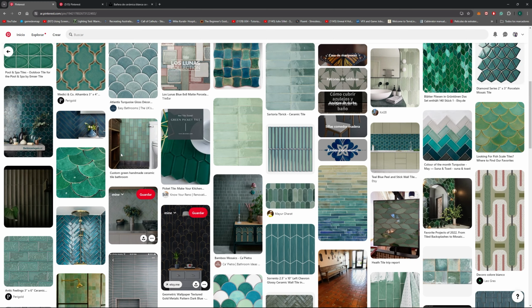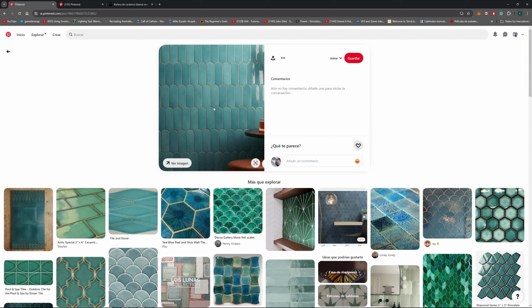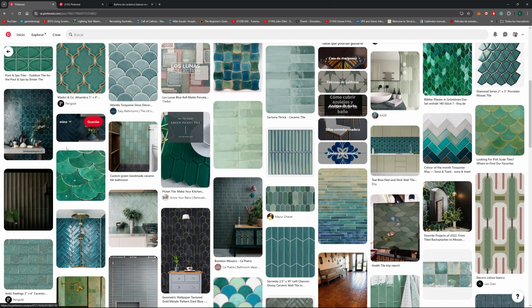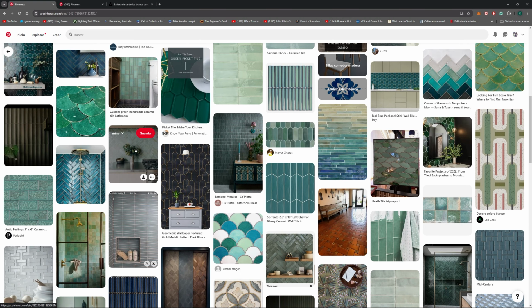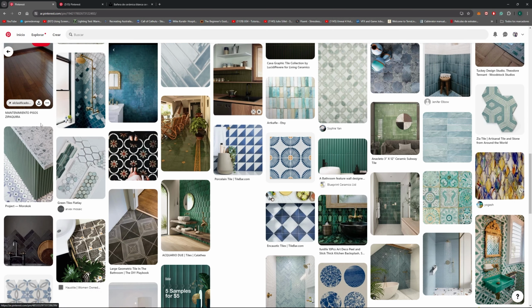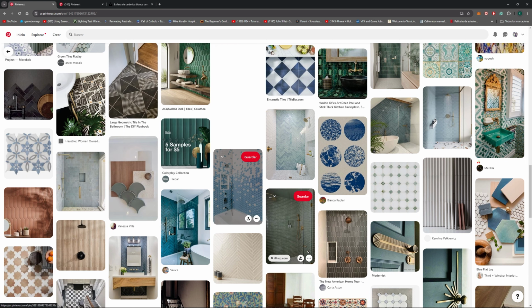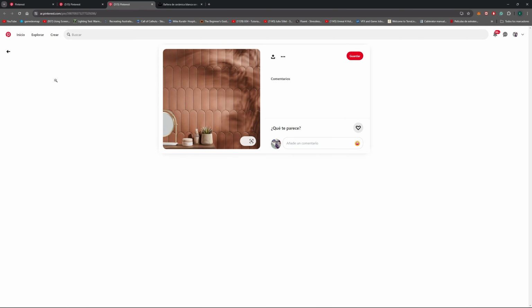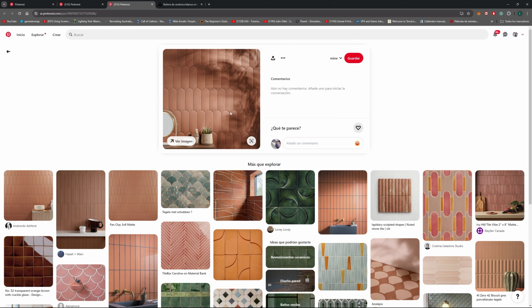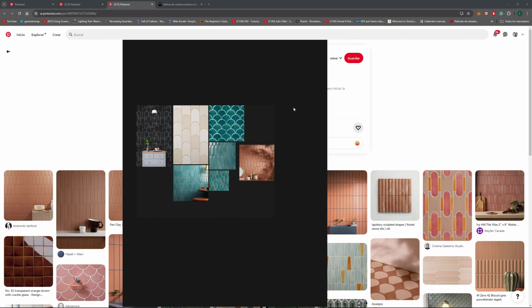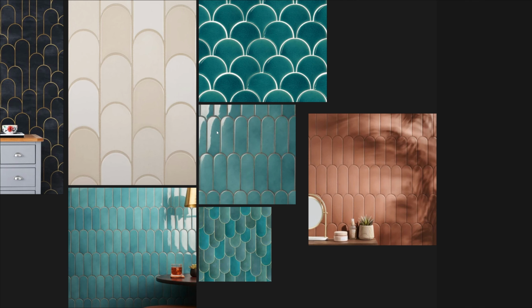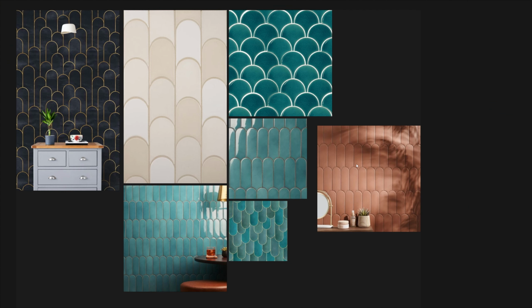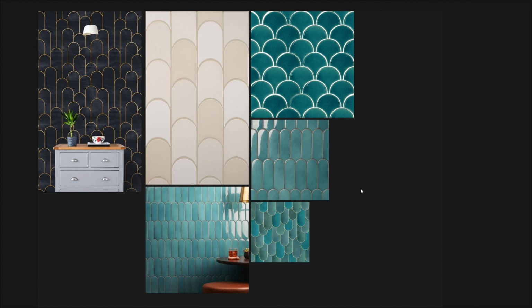So what I like about Pinterest is that while we are looking for new images, if we see one that we like, for example this one, and we click on it, we're going to have a selection of images below that are going to be really similar to the ones we want to get into. So let's see a little bit what we can see here. You can see that there's a lot of reference images. We have a lot of size of the same world we want to build, but with different values. Let's say, for example, in this image we can see that this shines a lot, while in this one we see it's not that shiny. So I'm going to delete this because it's not aligned to what I want to do.